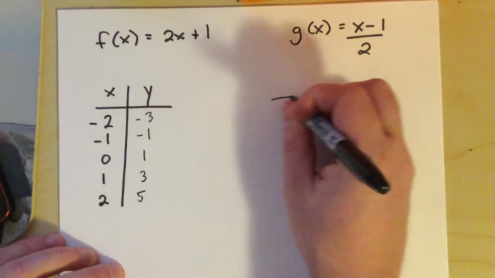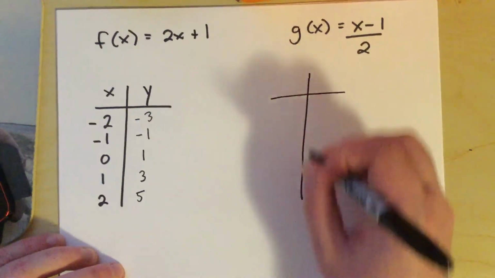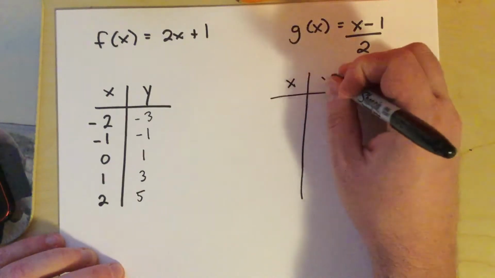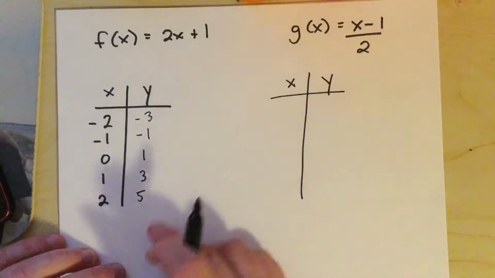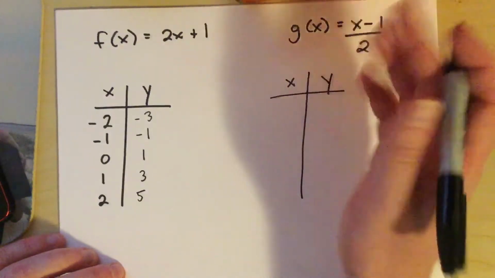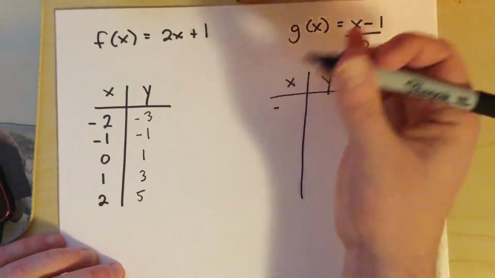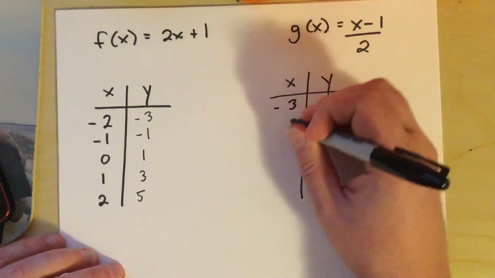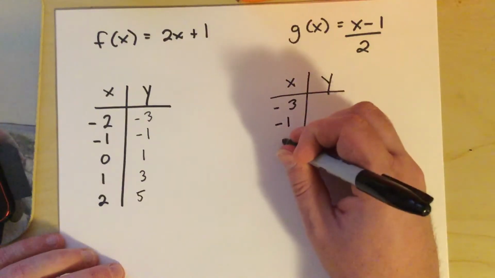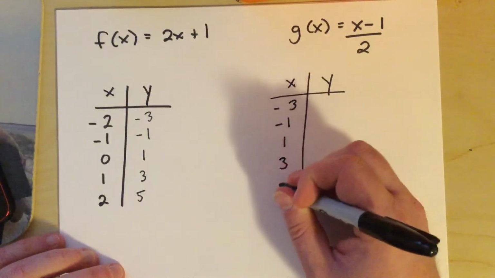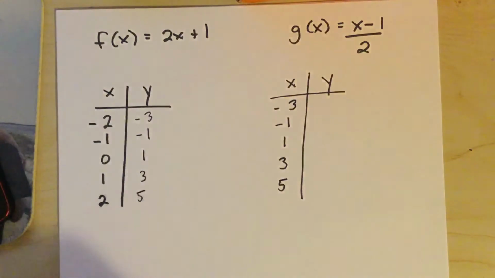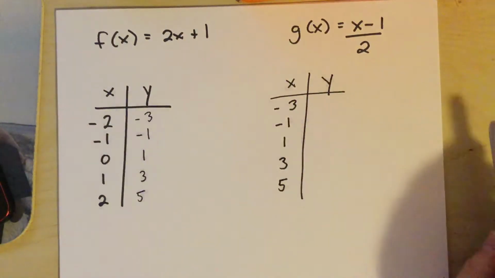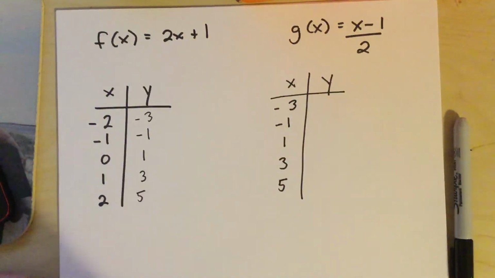Now what we're going to do is I'm going to take these values of y and I'm going to make those our new values of x for this function over here. And this is not a randomly selected function, so g of x is not random. It's one I carefully decided in advance because when we plug things in, something happens.